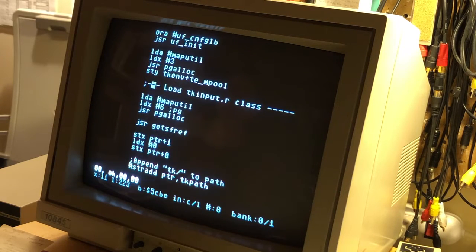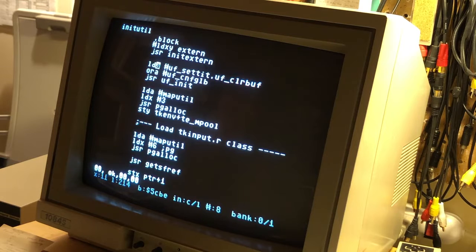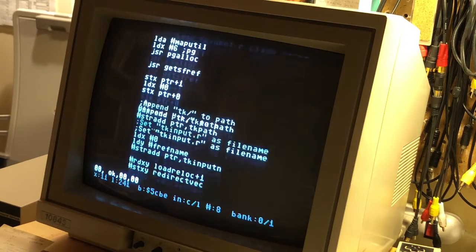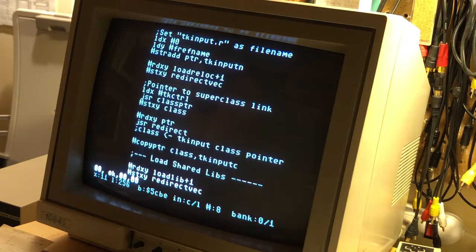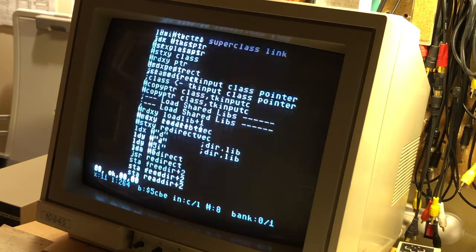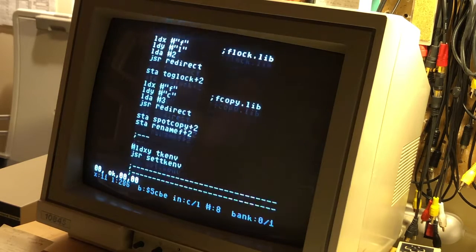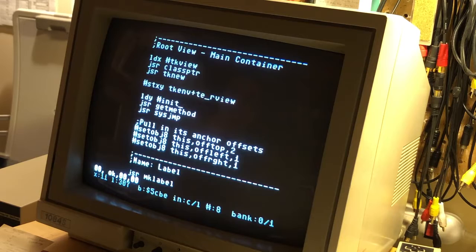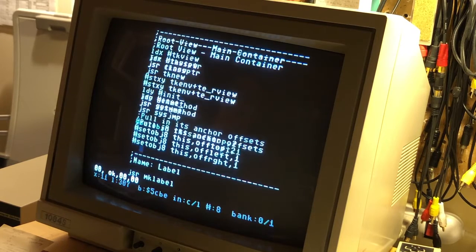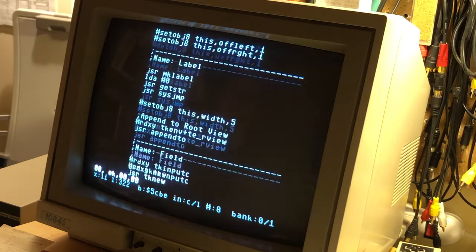But here's the code for creating the toolkit environment, loading in the custom class, and linking it to its parent class, loading in the shared libs that we can strip away because we don't care about that. And then this is the code for setting up the user interface. So that's cool. We'll keep that.